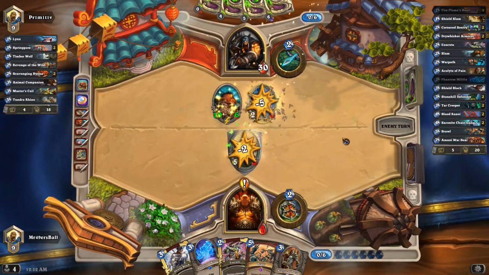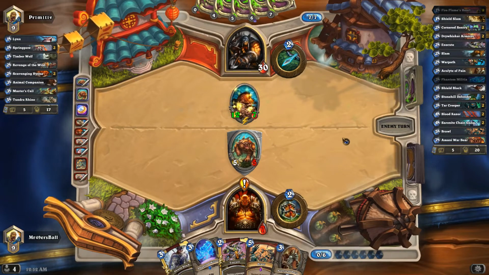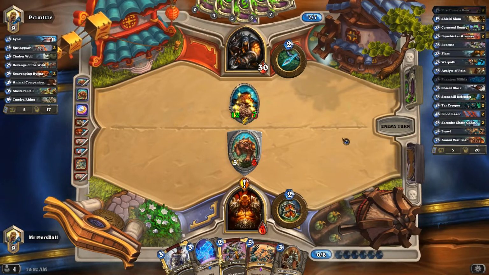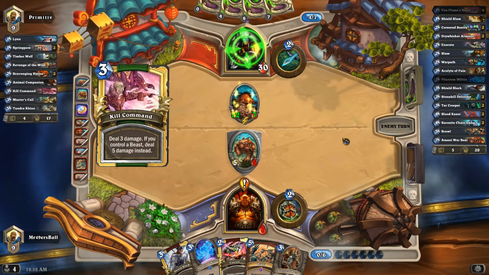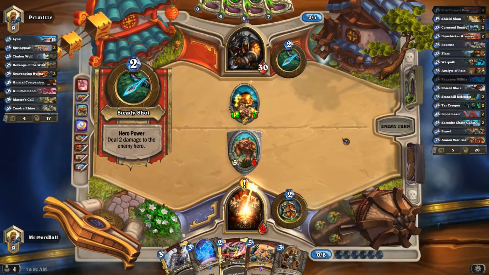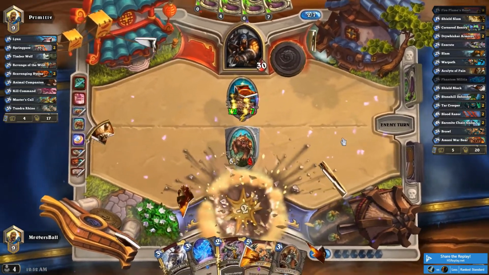It's not looking good. It's not looking too great. No. That's kind of what we can do. If this Hyena can't go face, then we're buying a turn, and if not, then cool. Kill Command wins. Yeah, got out-tempoed there. Happens. He Kill Commanded face for the hero power. It doesn't matter. He could have just killed the bear. Maybe he didn't want to overkill. Maybe he wanted to keep the bear because it's a cool bear.